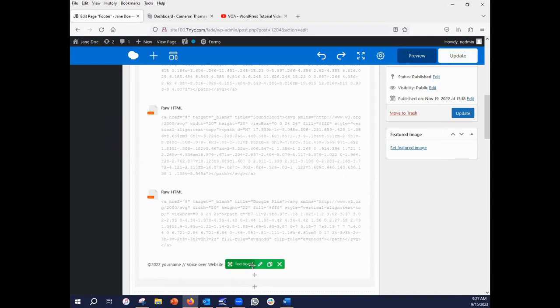And if you need to go back and make any changes, you can always do so. You don't have to change the copyright. It's just something some people prefer to do. So that is how you edit the header and footer areas, again, on sites from about 2022 and beyond.